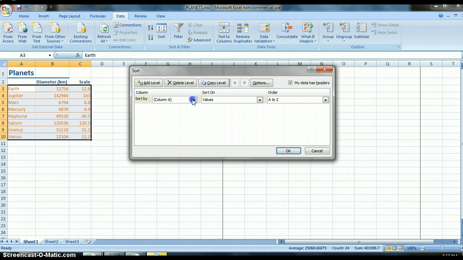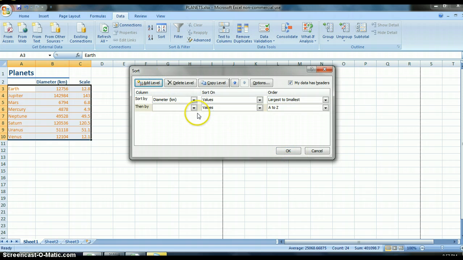So here you have sort by. Well, what column do you want? If we have labels, they're in here. If not, they're just labeled as column A, B, C, and so on and so forth. So here we want to sort by our diameter, and we're going to sort on values. You can tell that you have colors that you can select also. And we want largest, smallest. We can add a level then.